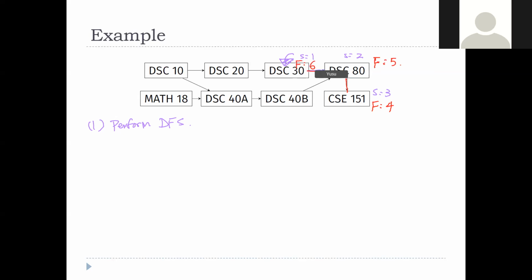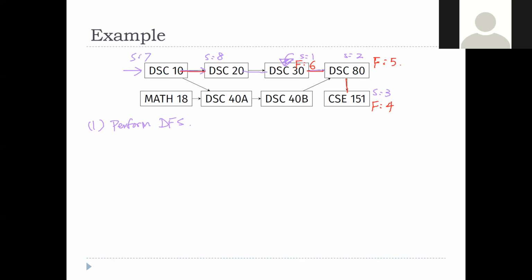Now assume our algorithm continues over all the nodes. Let's say that we scan the remainder to see who we haven't explored yet, and the first one we find that is unexplored is DSC 10. So we start to explore this one, with starting time 7, and from here we discover DSC 20. The starting time is 8, and since we first discovered it through this edge, it is red. Then from here we see DSC 30, but that one's already visited, so we don't need to do anything.